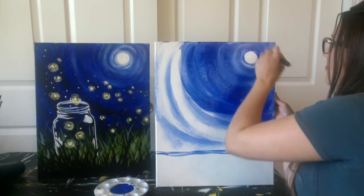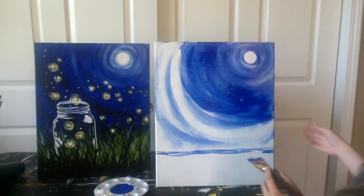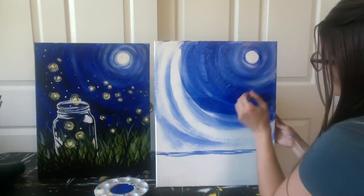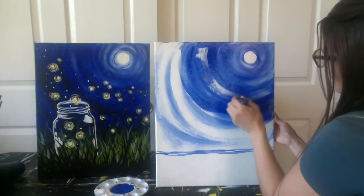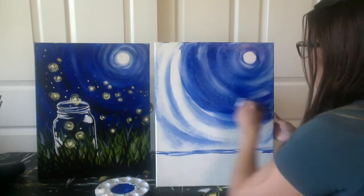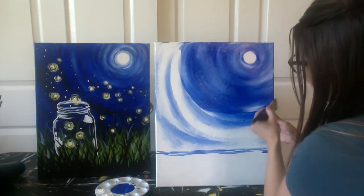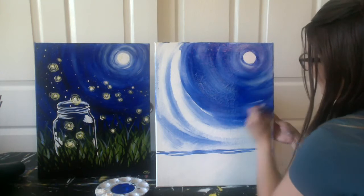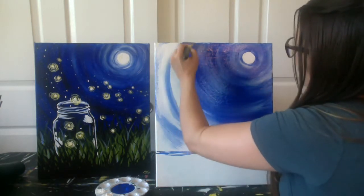If you feel like your paints are not mixing as well as they should, if you feel like your brush is kind of dragging, then add a little bit more paint. That might mean that your paint is drying too quickly, which would mean that you don't probably have enough to be spread around. So you can really put a lot of paint on that brush, especially when we're going with the background, because we don't want any parts of the background to be see-through. I find that with, I don't know whether it's with this blue particularly or with just blues in general in the background, they can be pretty transparent. So load it right up. We don't want to see any of that background poking through.